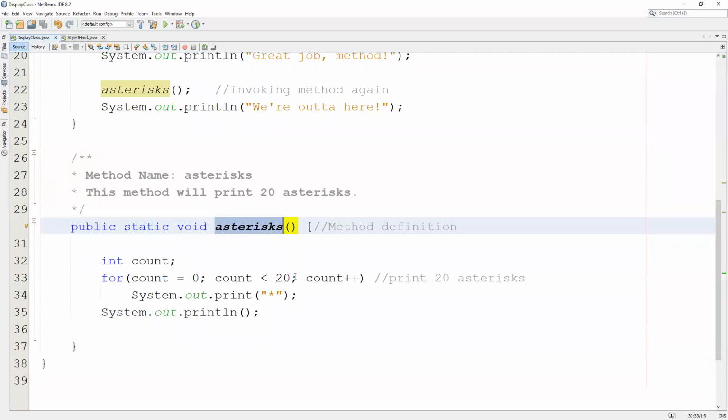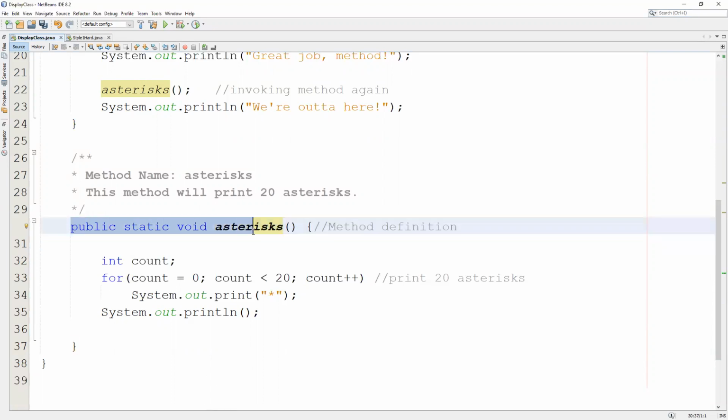Okay, I chose to call this method asterisks because, well, it prints out asterisks. And your method needs to be camel case, just like your variables. So if you named it asterisk with a capital A, I would take off a mark for form because it needs to be camel case. And again, camel case is when the first word starts with a lowercase and every consequent word starts with an uppercase letter. Okay. After you create the name for your method, you will follow it by 2 empty parentheses and then an open bracket to start.